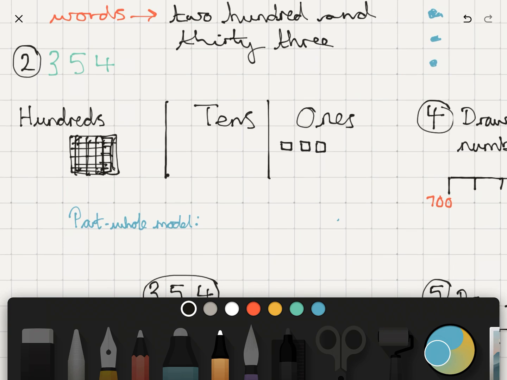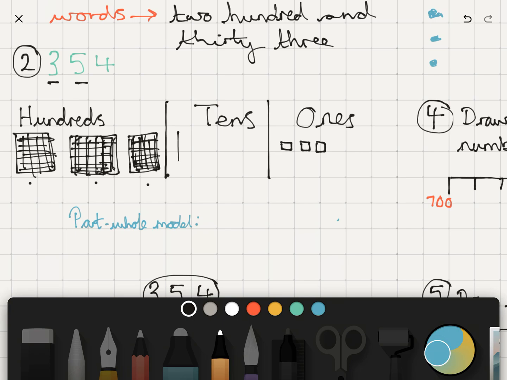Complete this place value grid so that it shows the number 354. Okay, so in our hundreds column, the moment we just have 100, we need to add 2 more hundreds. I'm not going to do it super accurately because it's a bit difficult with a little iPad pen, but you get the idea. They're blocks which should have about 100 lines in them. Okay, so there we got 300.